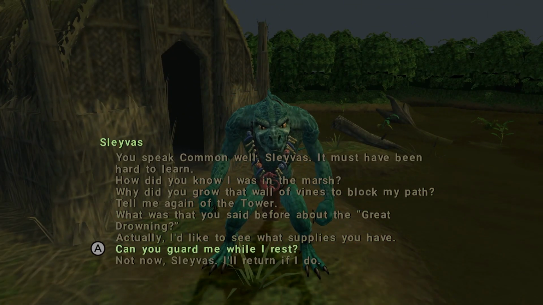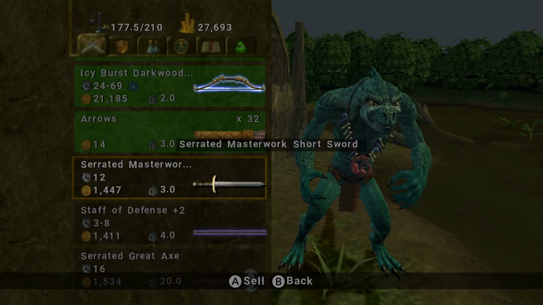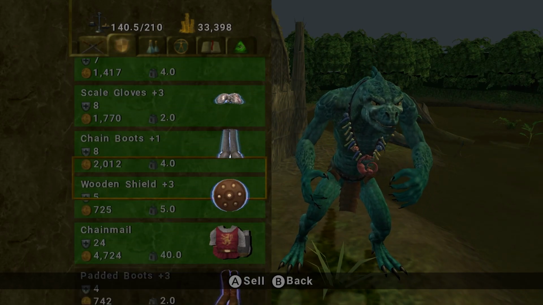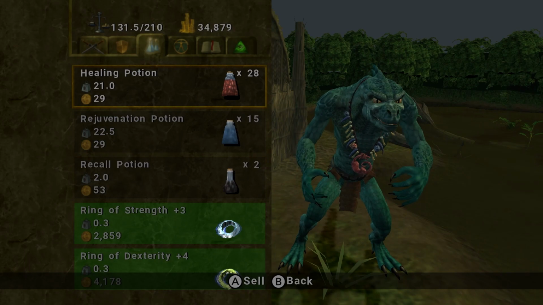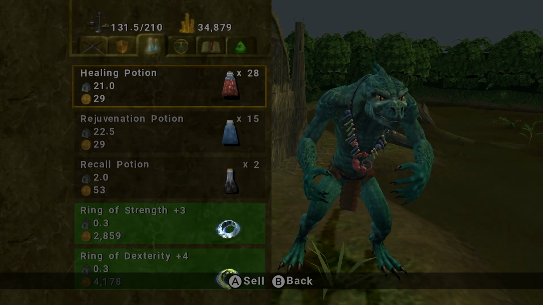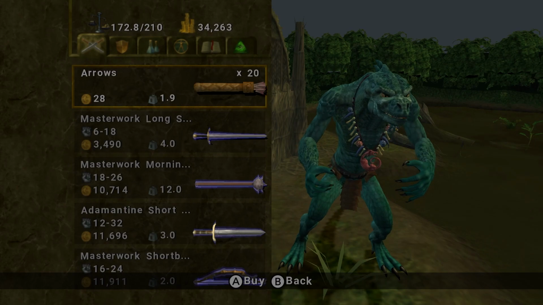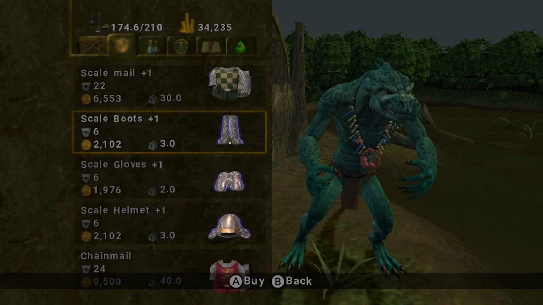You have returned. Alright, let's get rid of all this stuff. See what we're sitting on as far as gold. See if we can buy anything special. We definitely need arrows, so we're gonna do that first. How many arrows we got? That's good. Yeah, one more. Okay.